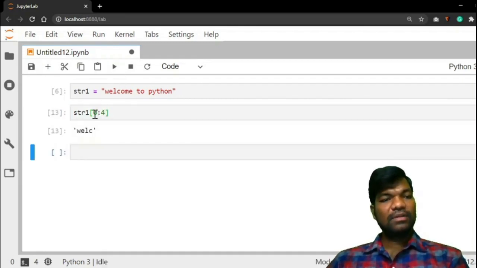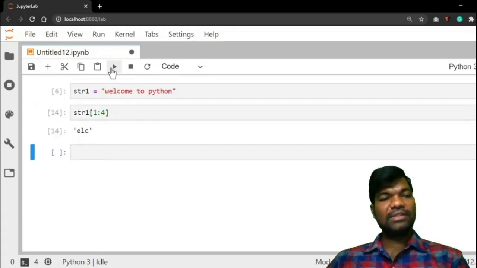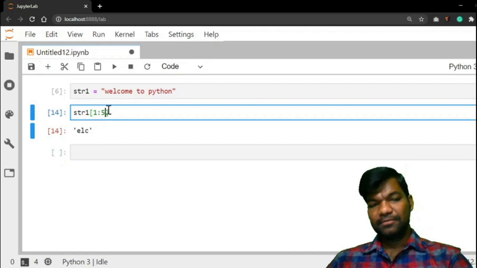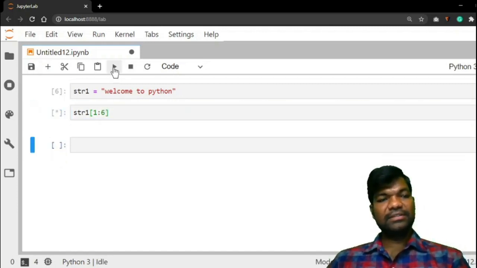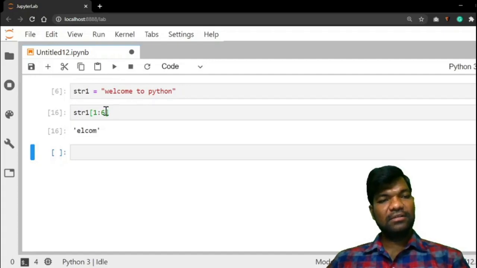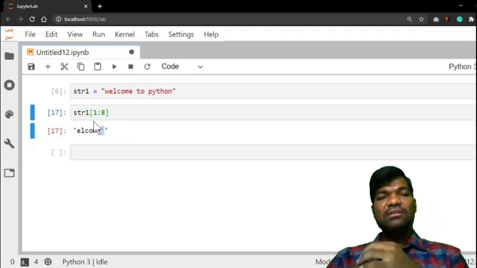Give 1 here. See here, understood? 5, 6, right? Suppose if you give 8, you will get a space, that is also countable, right? So this is string slicing.